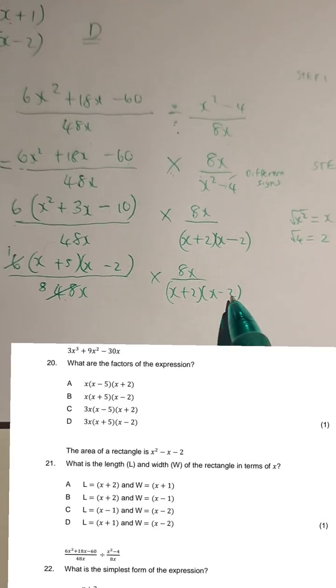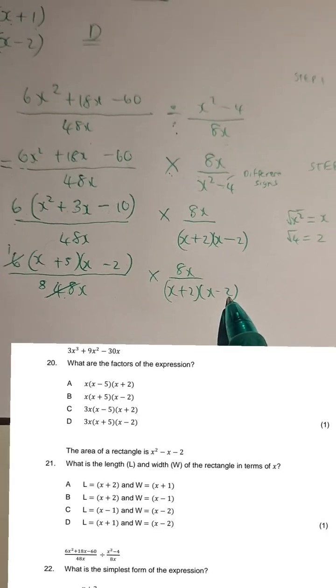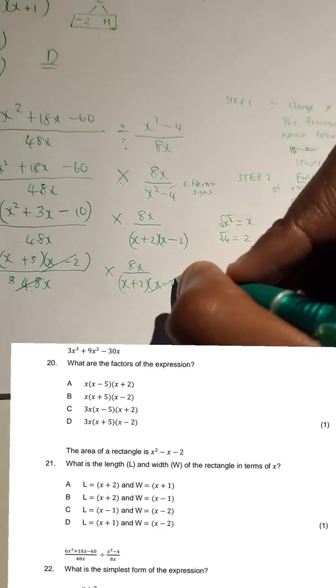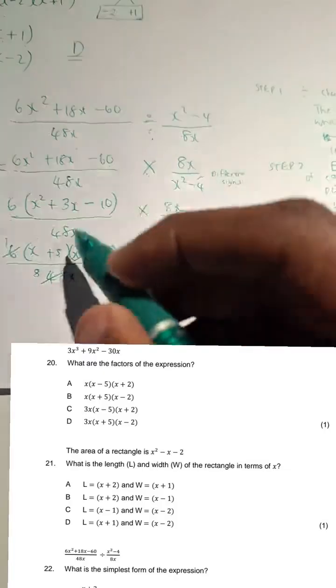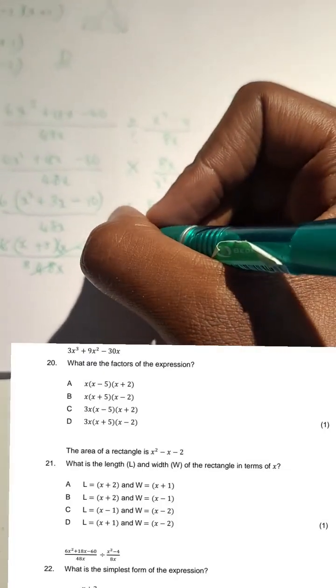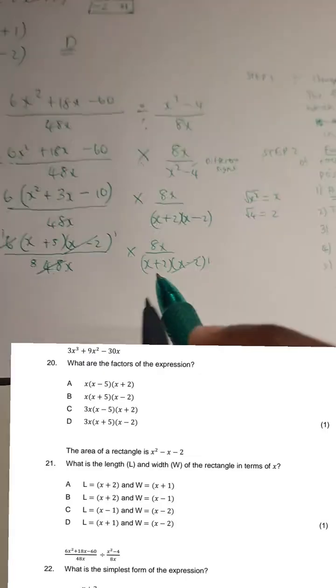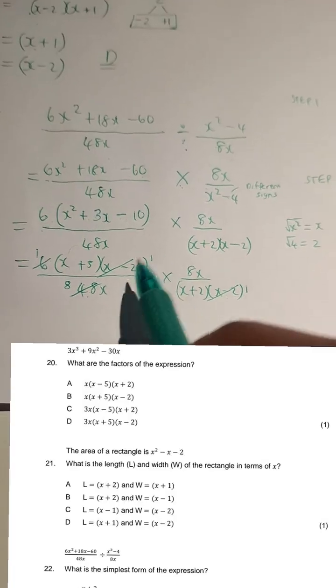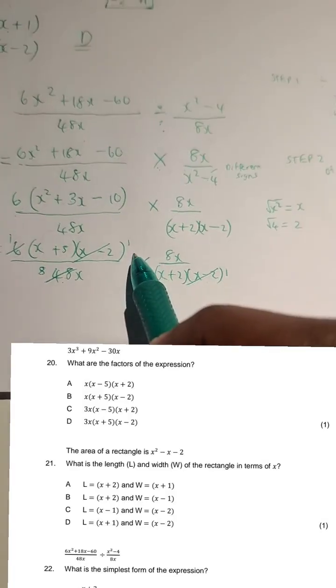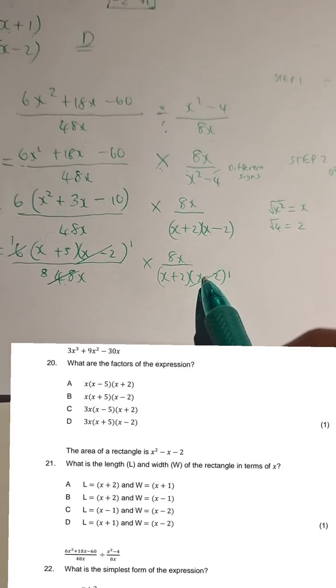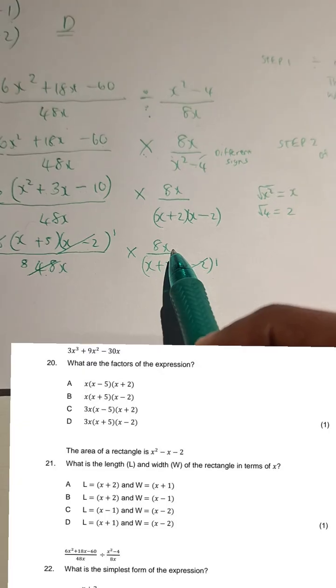X minus 2 does have a common bracket of x minus 2 in the denominator here. So that means cancellation can happen, because x minus 2 goes into x minus 2 once, just like x minus 2 goes into x minus 2 once. So that when we cancel, guys, 1 gets left behind in the numerator and the denominator of those expressions. Let's move on to this fraction.